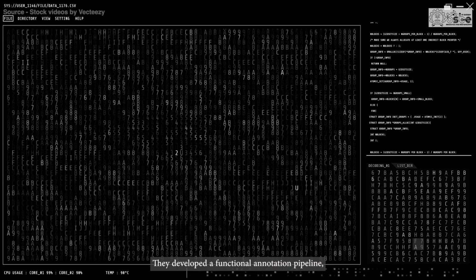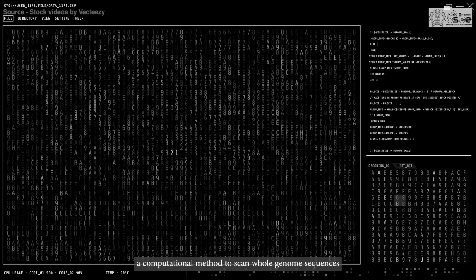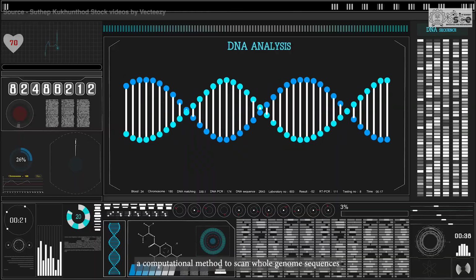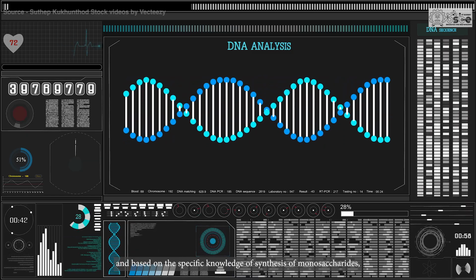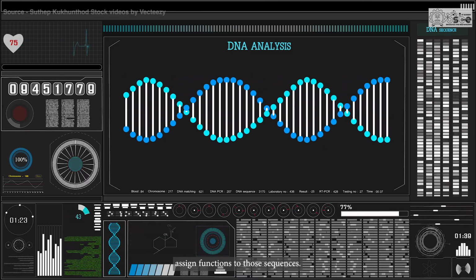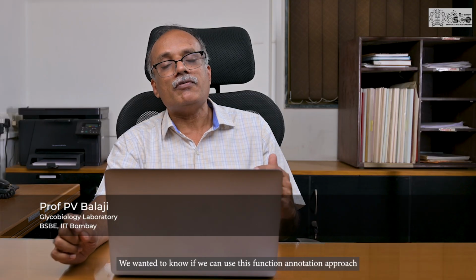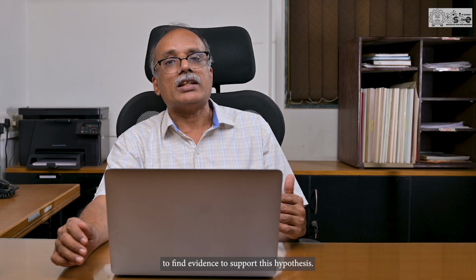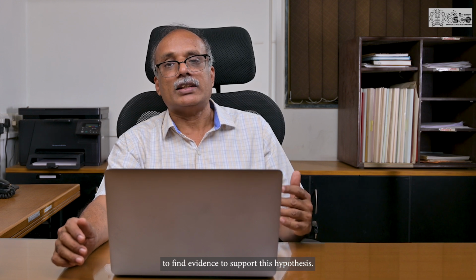They developed a functional annotation pipeline, a computational method to scan whole genome sequences, and based on the specific knowledge of synthesis of monosaccharides, assign functions to those sequences.